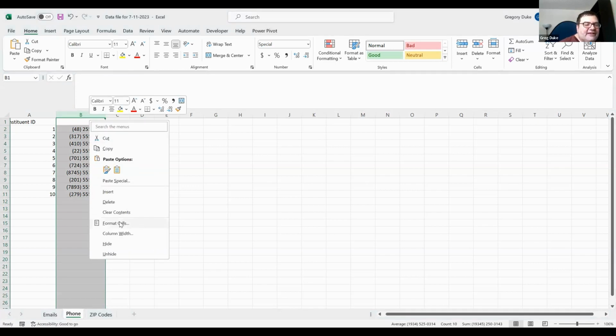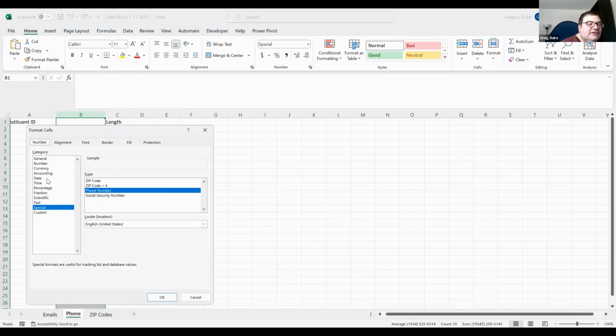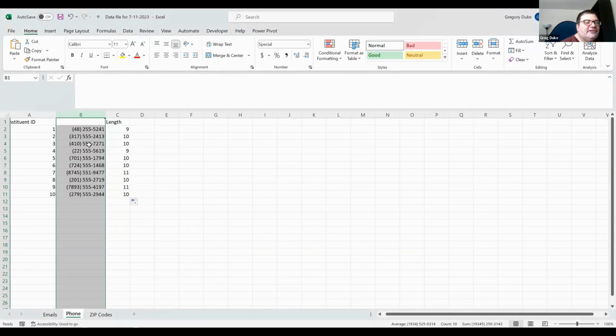And that's another thing I should say. Excel has a specific format for numbers, and phone numbers in particular. If you click on format and number special, you can format the phone numbers with the area code in parentheses and then the exchange. So when you have phone numbers formatted in that way, it'll only count the number of digits and not the actual parentheses and space and hyphen.